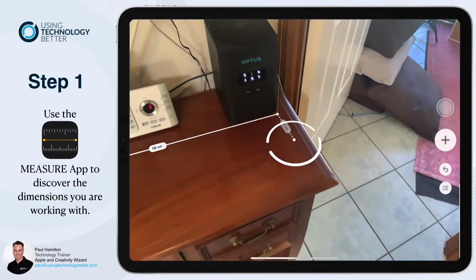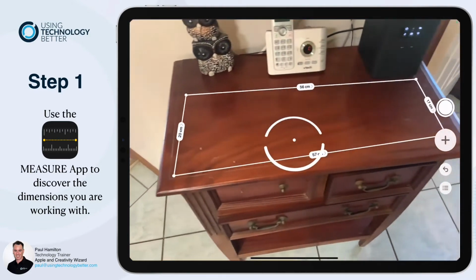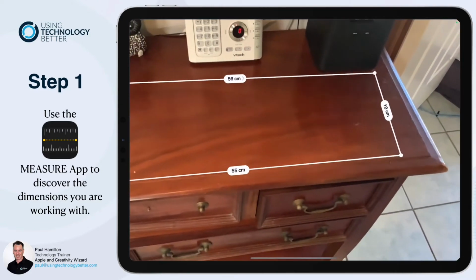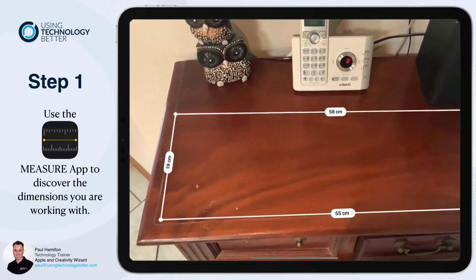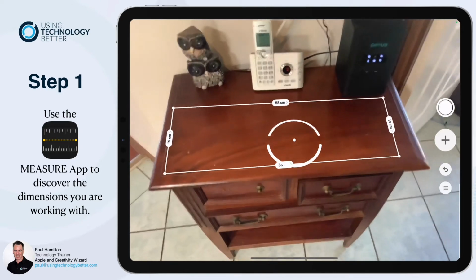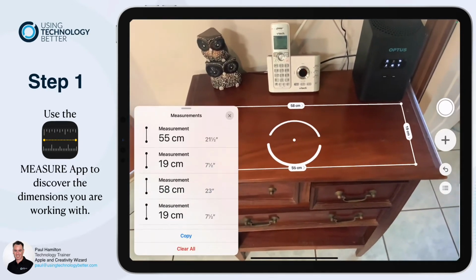Measure your space. Get your students to measure their space and take a screenshot. You can actually look at those measurements. You can grab these little anchor points and adjust. That's the area that I'm working with. And after you've finished, have a look at the measurements, which is the little grid or the little menu on the right-hand side, and you can actually see what those measurements are.